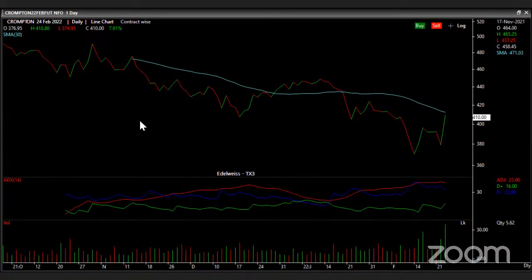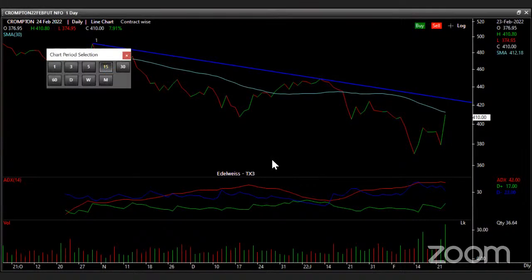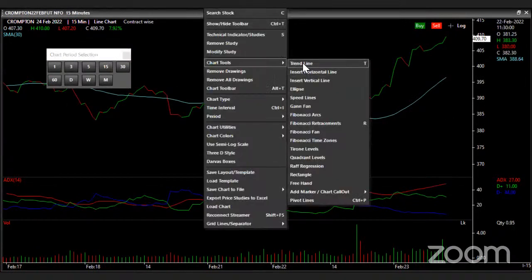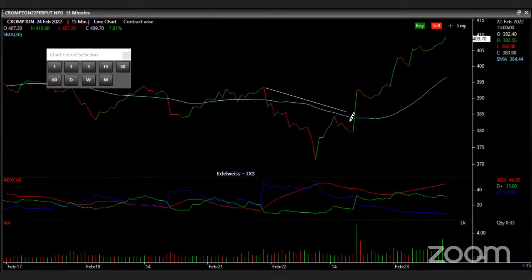So how to draw the trend for a buying opportunity? We are going to consider the lower tops, and we can draw a trend line. But if you enter into a very small time frame, today itself, Crompton gave us the opportunity. You see, this is the top, this is the lower top. So here the buy will appear. At 3:30 means the stock is ready for the next day's move. It was a downtrend and the stock broke the line. Exactly.